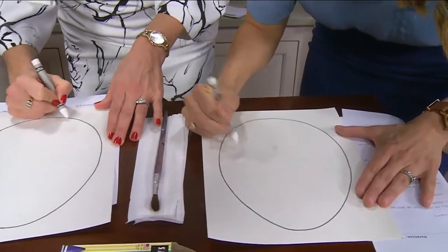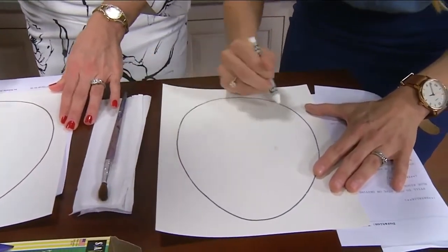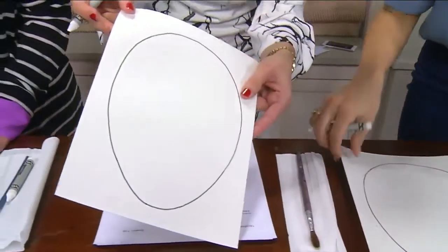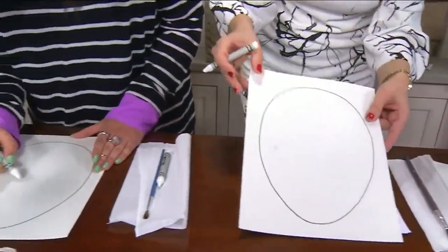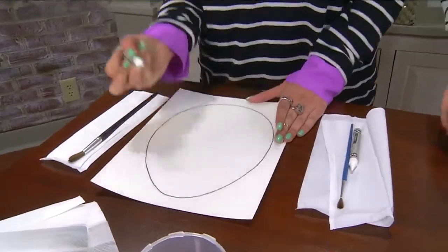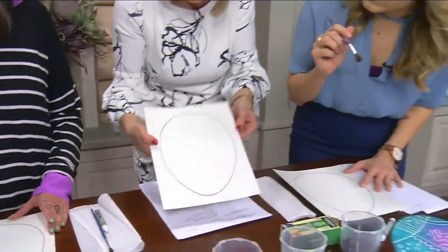This is something I feel like my kids would absolutely love. It's perfect for all ages — of course you can also just scribble and paint on top if you have a toddler, and that's gonna look good. And you can do this with real eggs too, right? Exactly — you can actually draw on the real eggs and dye them.